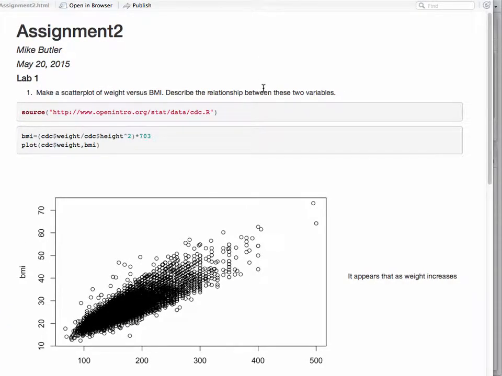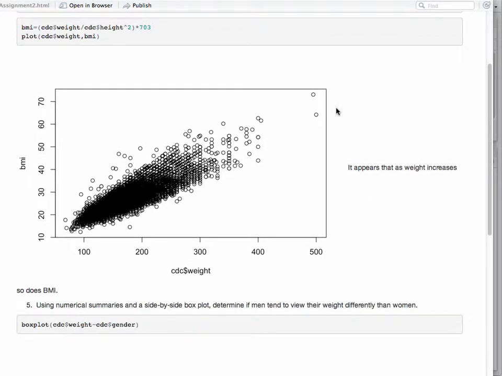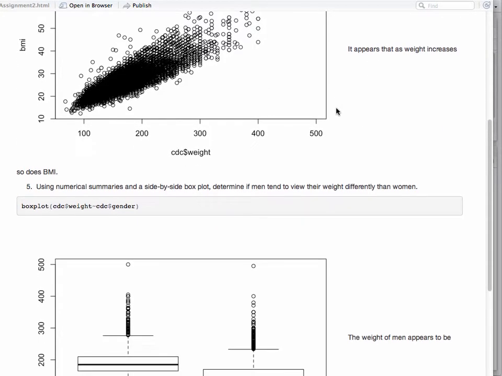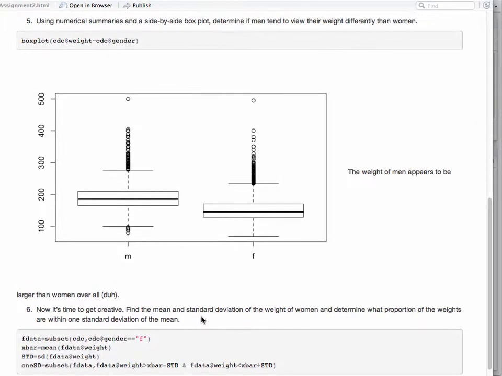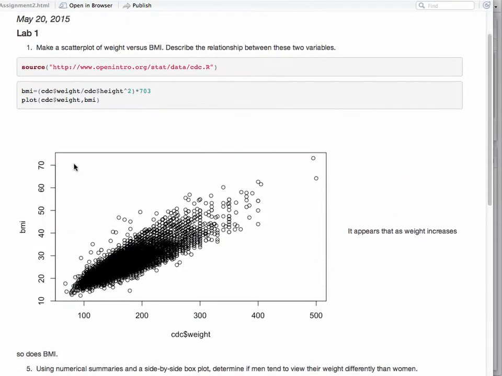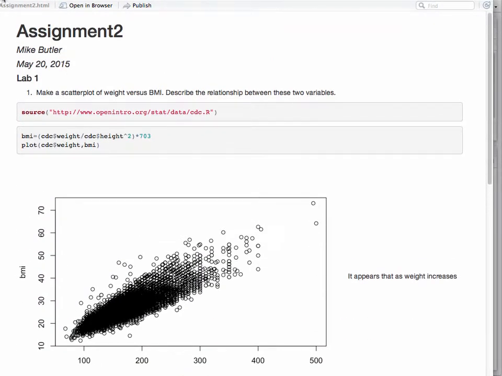Ooh, look at that. See, it put our scatter plot right in our document, put our words in there, put our side-by-side comparative box plots. And it looks like about 75% are within one standard deviation of the mean. You see, this is the beauty of using our markdown, is we're able to put in the graphs and the text and everything into one document, which is pretty sweet. All right, so let's go ahead and close this, and then we're going to finish one last thing.